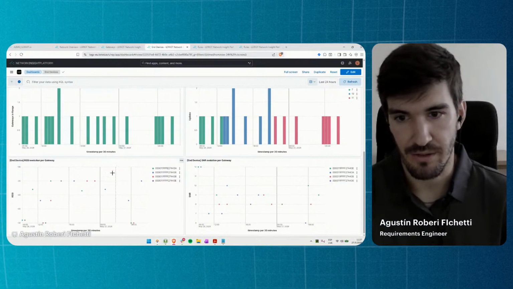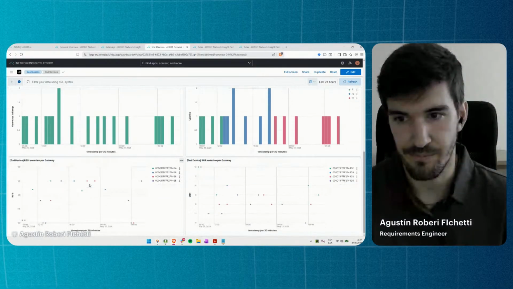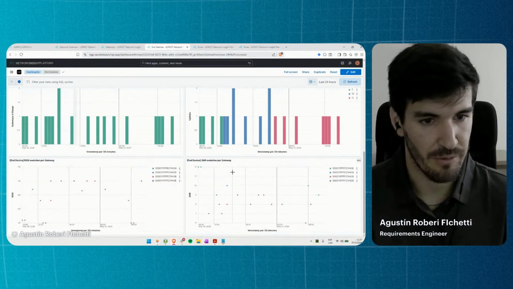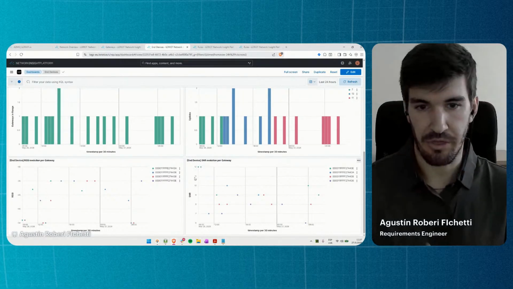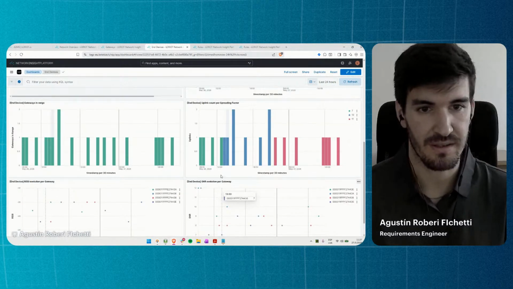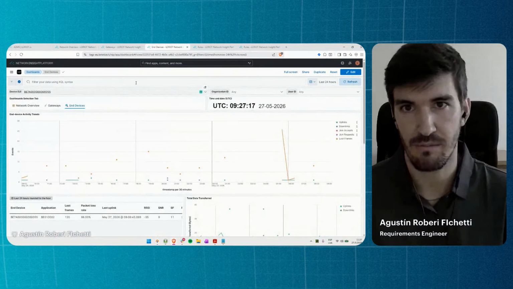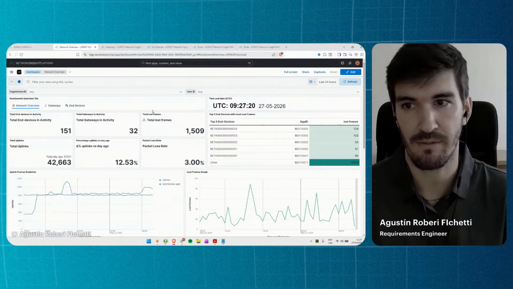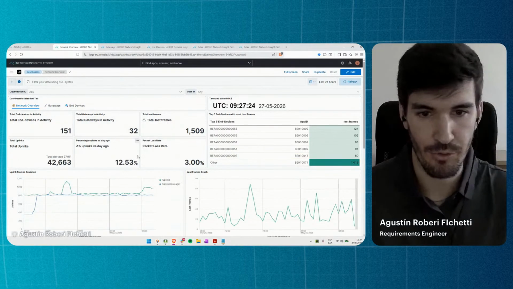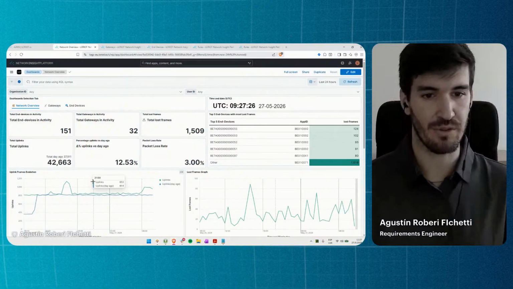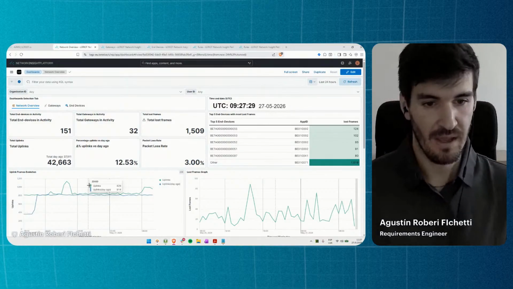Then you can see there were different behaviors regarding the SNR and RSSI, but you think this is not helpful for this scenario, so maybe you go back to the network overview dashboard to review it again and find something you didn't notice the first time.